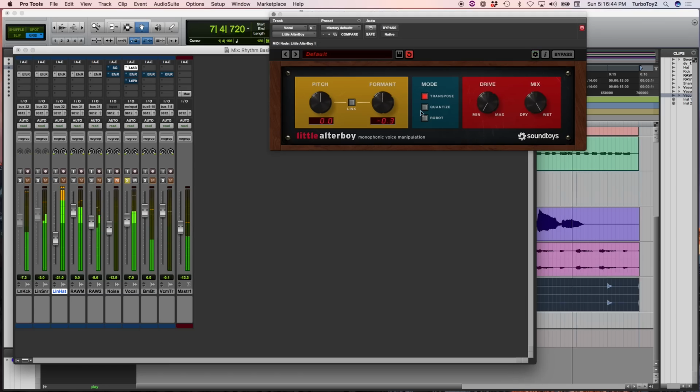You can also do a little hard tune thing with the quantize button, which gives you a little bit of that effect from some other company that we will not say. But it's classic sound, right? We all know that sound. And it's right there with the click of one button.